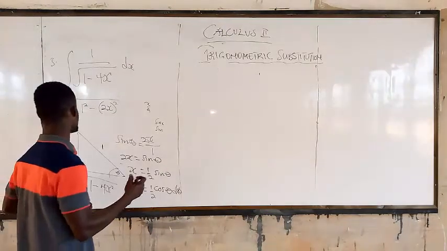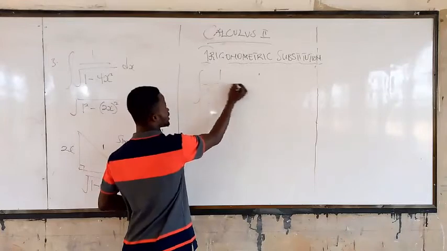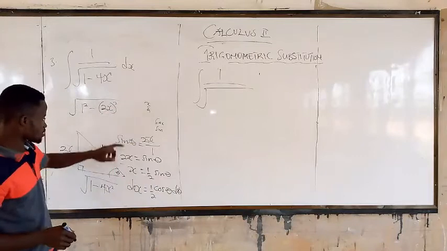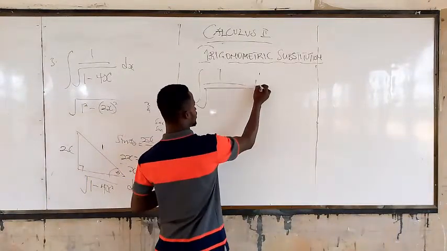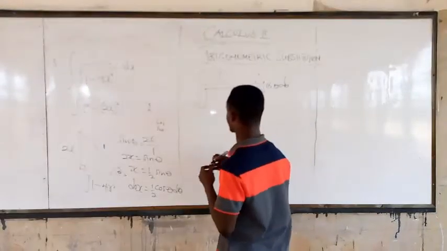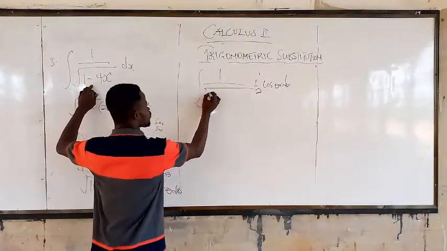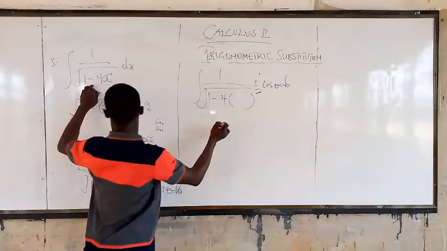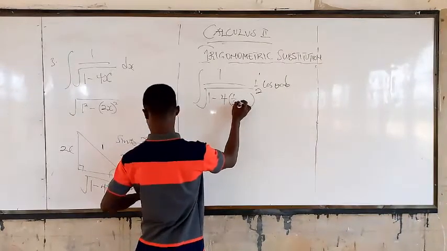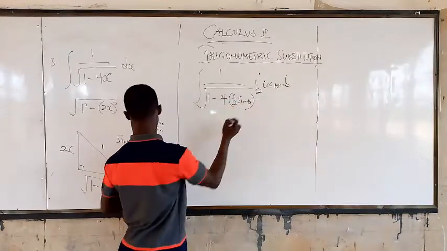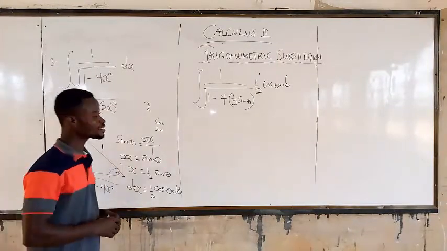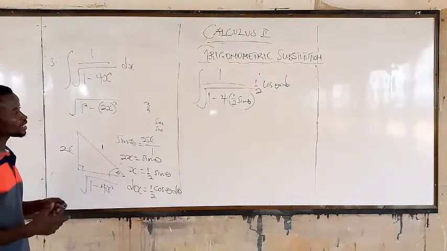Let's move on. It's not that easy, but we will get there. Alright. So ds is half cos theta d theta. And here we have 1 minus 4 s squared, and the s is half sine theta. Very good. In fact, if you think there is a mistake, you should be able to verify it quickly.